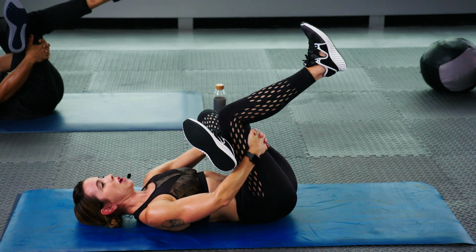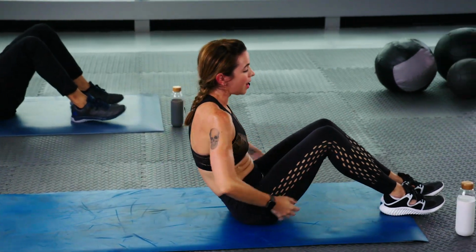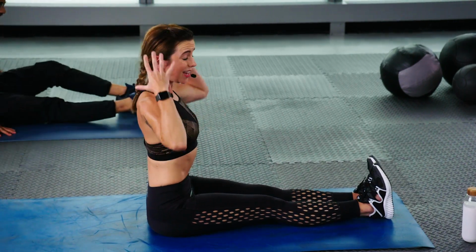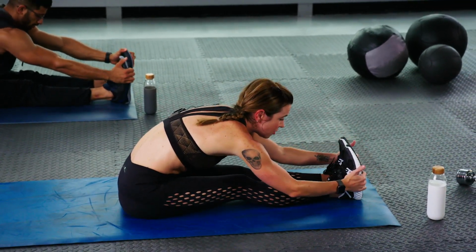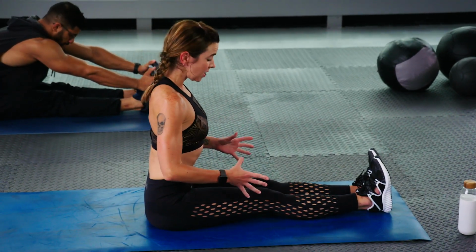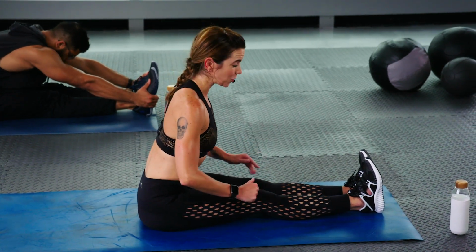All right, and when you're ready, feet come back to the ground, slowly sit on up, stretch your legs out in front of you, and now you're just gonna take a deep breath in, fold over the front of your legs, and again, you can grab for your feet, ankles, here, if this is a good enough stretch for you, wherever feels good for you, that's where you start.